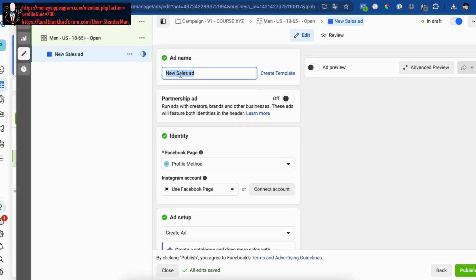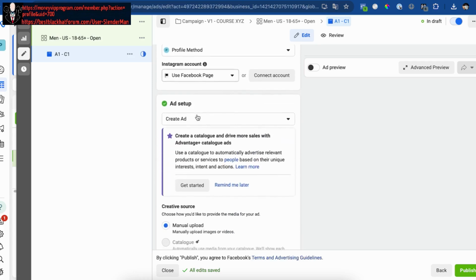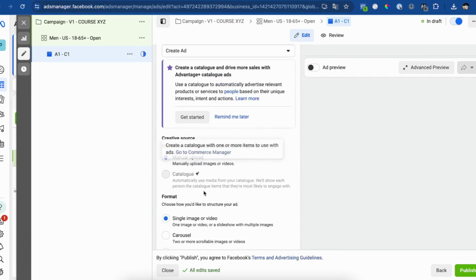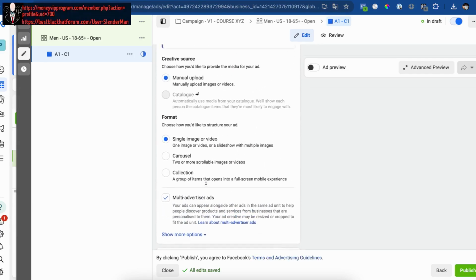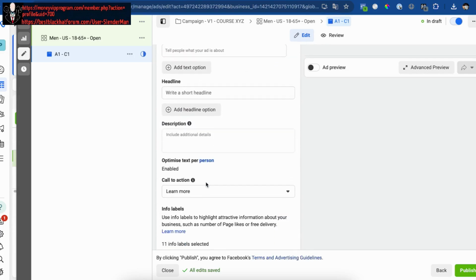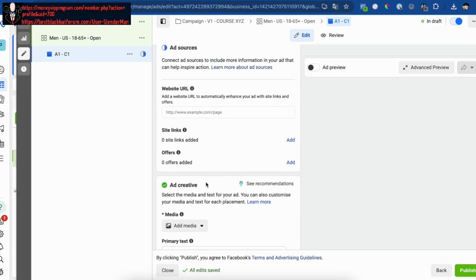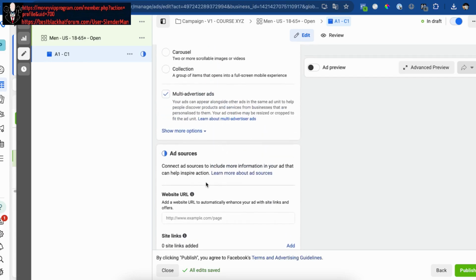So in the ads, I'm going to name this ad A1, C1, which basically means ad copy 1 and creative 1. So we're going to have 3 of those ads, 3 ads in one ad set that will run against each other, and then Facebook is going to see which one is the best. So here we're just going to pick our Facebook page and Instagram account, and then we can upload a creative and ad copies. Now this part is one of the most important parts, so I'm going to switch over to my actual running account to show you how my ad copy looks, how I structured it, and give you a quick analysis of how you can do the same for yourself.